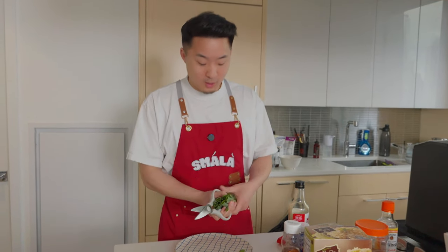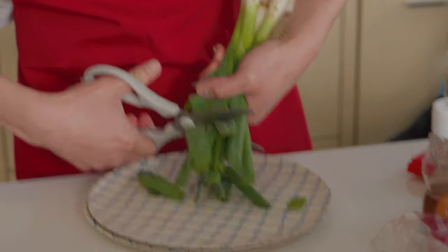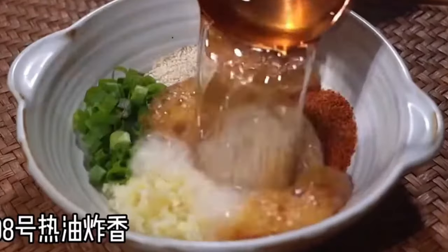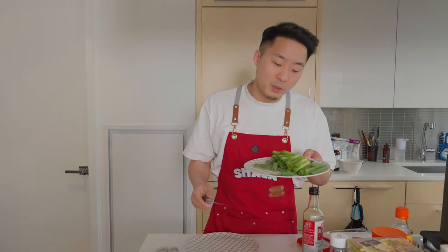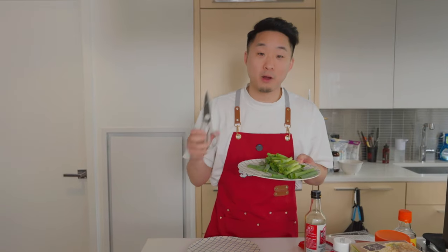The first step is actually cutting the scallions. I know a lot of people usually get the cleaver out and the cutting board, but I'm not going to do any of that. If there's one thing I learned from Korean restaurants, it's that scissors are really useful. So I'm just going to go straight out of the bag — green onions from Trader Joe's — and cut them in about three inches because I like a lot of scallions. I'm using the entire stock. What I love about the ginger scallion dish, it's a very Cantonese dish I grew up eating. It has a lot of flavor, but it's not too crazy, not super spicy or overpowering. There are a lot of recipes online that talk about julienning the scallions, but I just used a pair of scissors. It got the job done.